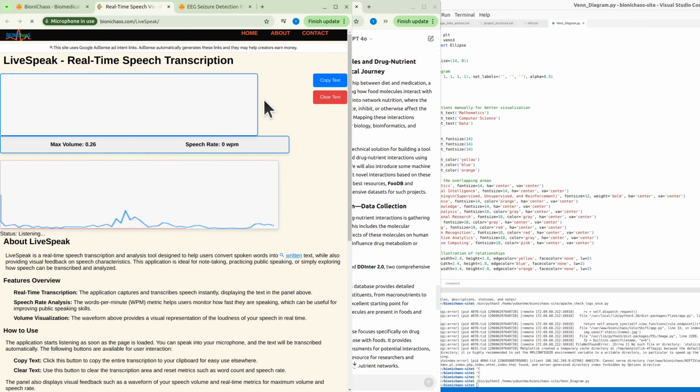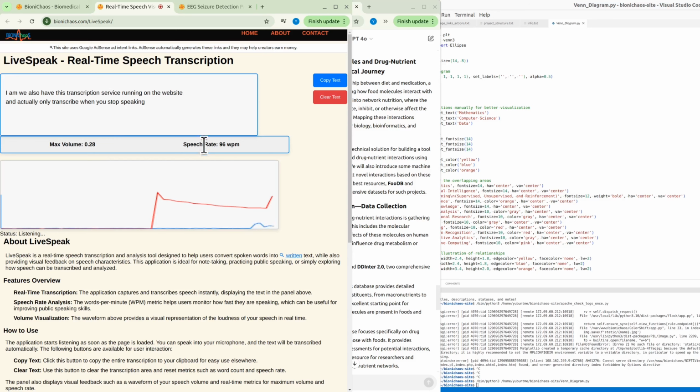We also have this transcription service running on the website. It actually only transcribes when you stop speaking, and then it's also calculating your speech rate and the maximum volume. So that's kind of working okay.